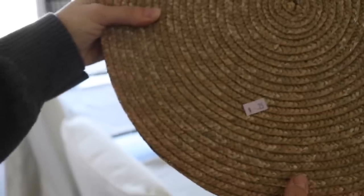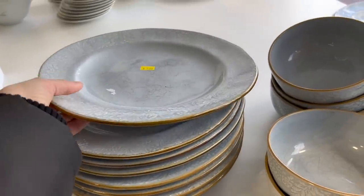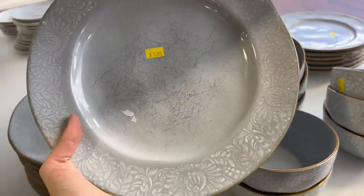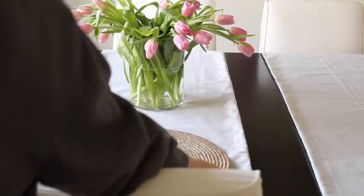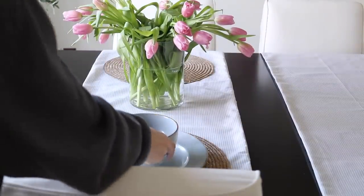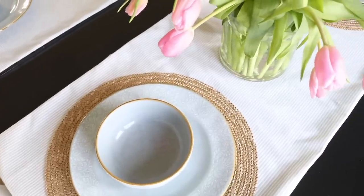A few more previously thrifted pieces were these woven placemats for 25 cents, as well as my dinnerware from an Our House dupes video. Each plate setting was only $1.50 and I have eight total. I loved the beautiful etching on the perimeter of each plate and the organic shape of each bowl. Starting by placing the woven placemat down just like in their display, followed by a plate and a bowl — I think this is a really good starting point and it's coming together really well.